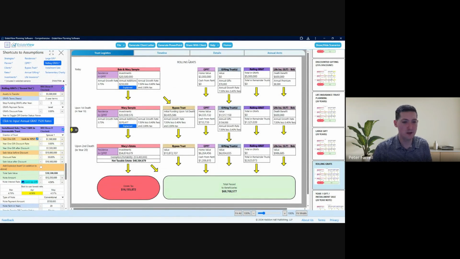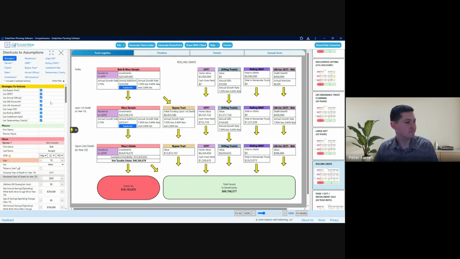If you choose PowerPoint and you selected either here or at the top of the inputs to show a rolling GRAT, then that will show up in the PowerPoint that is generated. Well, that is a summary of the rolling GRAT tools that we have available in Estate View.